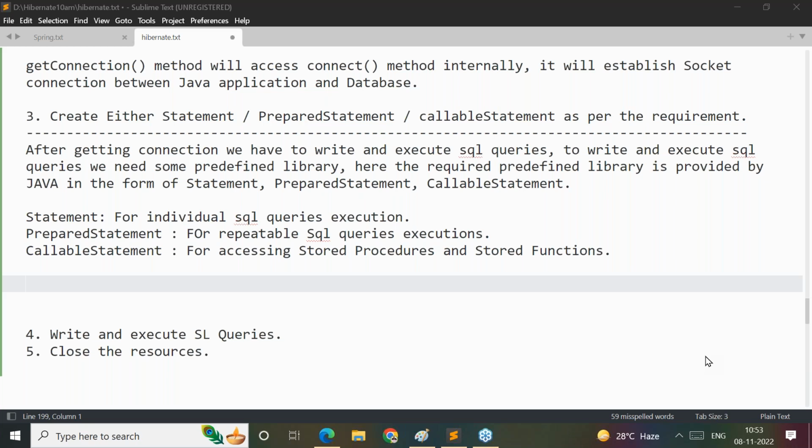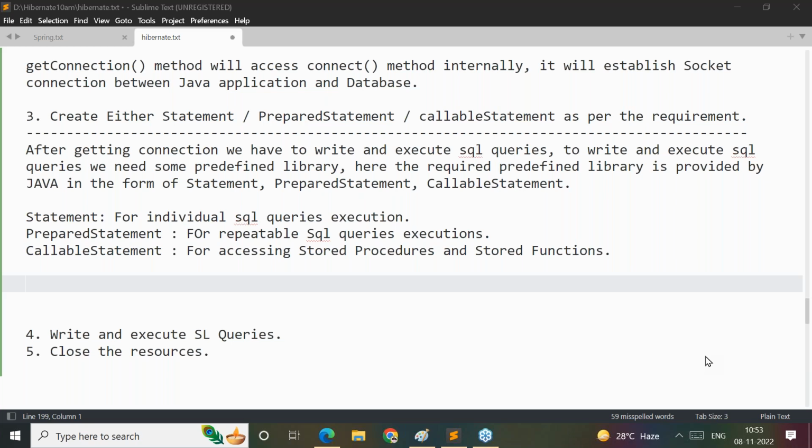But when we come to PreparedStatement, what's going to happen? When we have the same SQL query to execute, for example 100 times, say 100 employees I want to insert into the database, I have to execute the insert SQL query 100 times. Every time we have to parse the SQL query and execute the query. But every time parsing is not required, because one-time parsing is sufficient for executing the insert query 100 times. One-time parsing is sufficient, but 100 insertions are required.